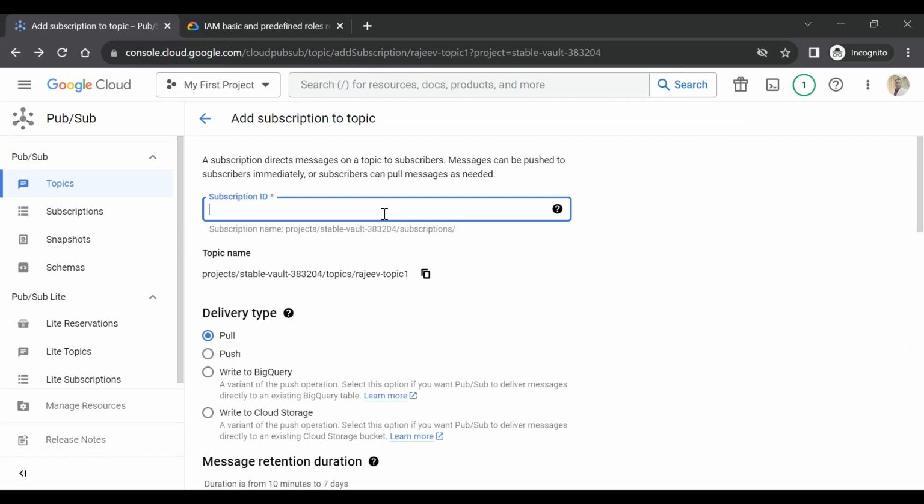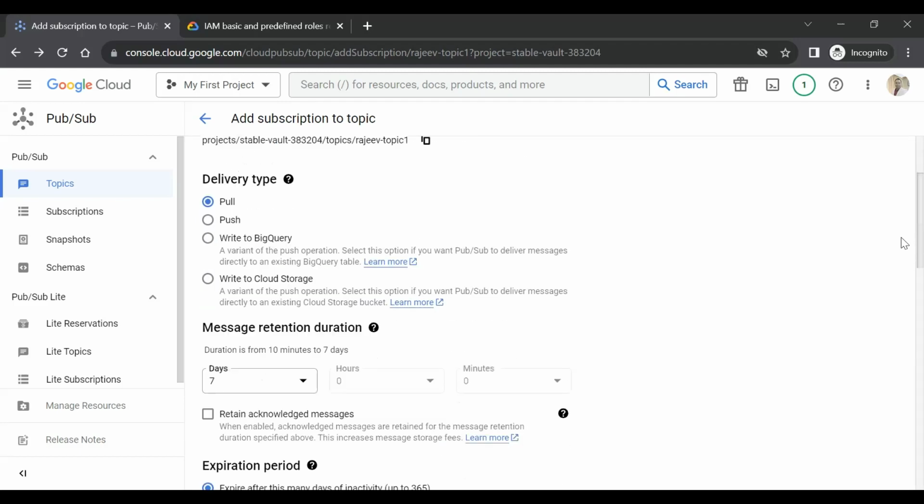Again, you enter those subscription ID, everything. Keep everything same. Okay, change it to write to BigQuery.